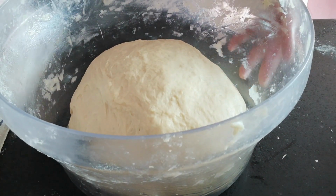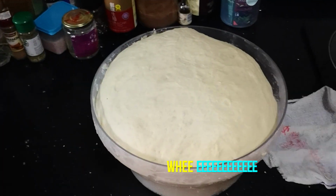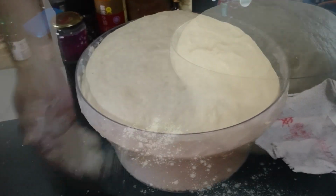This is also a great workout. At this point, you want to leave the dough for at least an hour and 15 minutes, all the way up to an hour and a half. It's always with great joy that I see the dough rise like this.